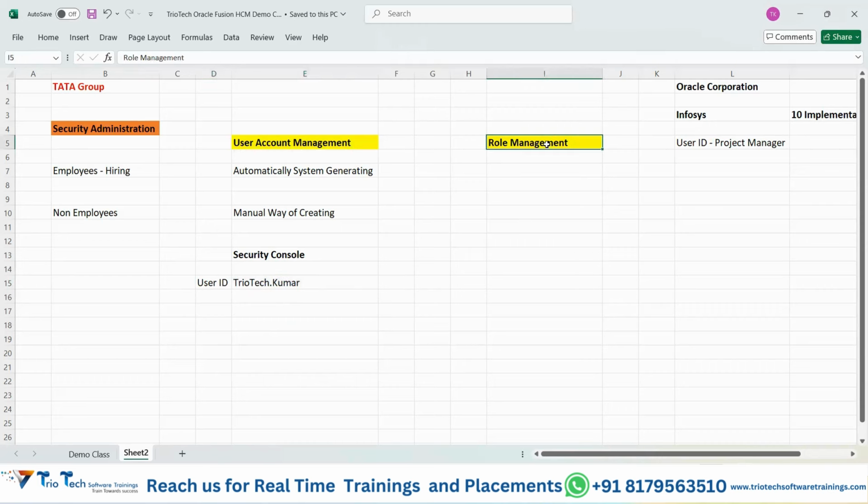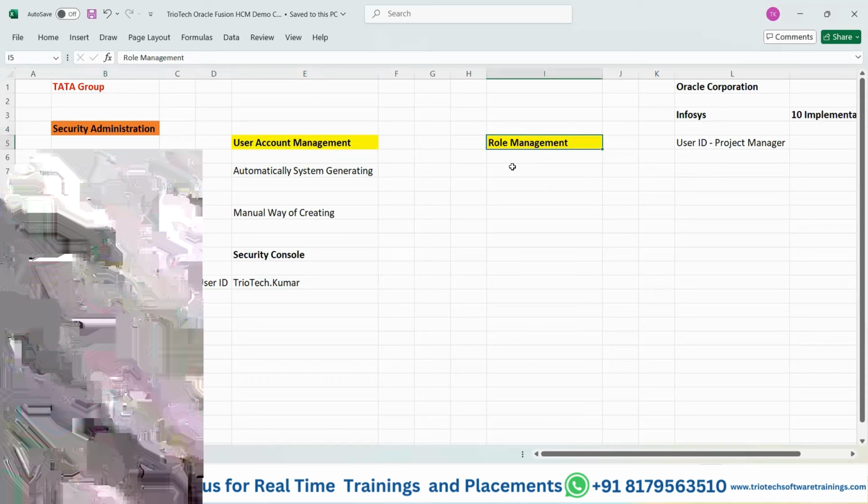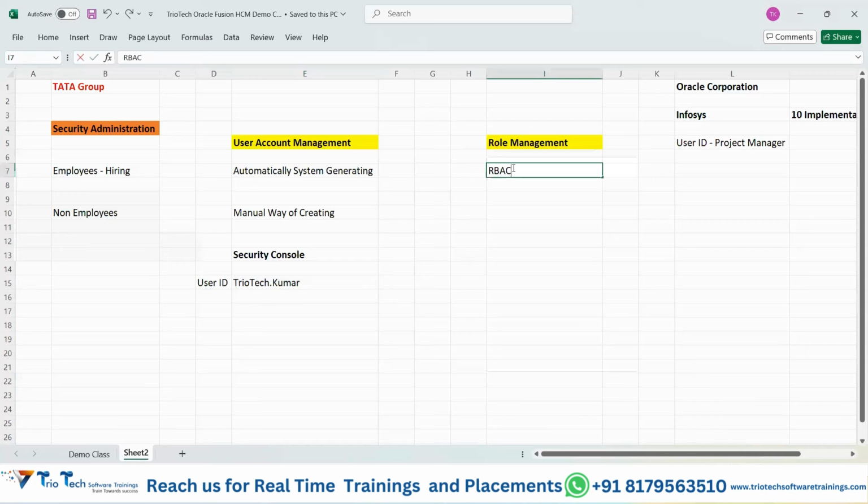We have something called role management in security. The other part is this: creating a user account is not sufficient, team. Oracle gave the concept of roles in the Fusion application. The entire security in the Fusion application works on one single concept called RBAC.